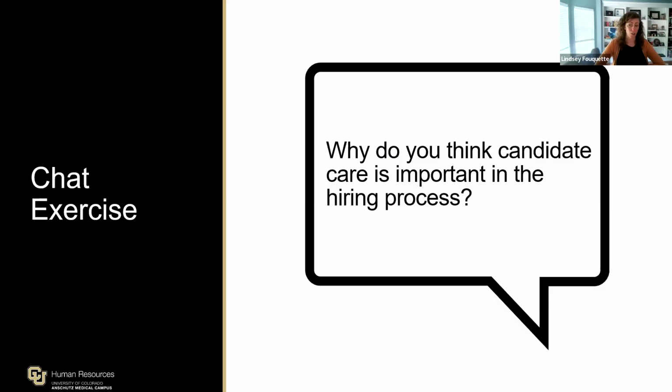Angela says, shows a culture of respecting someone's time and energy. Love that. Retaining good talent. First impressions are important. That's a great point, Peggy. First impressions are very important when it comes to the hiring piece. Let's see, we've got sets positive impression, respect. May lose a good candidate if you don't provide good candidate care. That's very real. I'm sure several of you have experienced that, where it's your top person and then they all of a sudden leave, and that's never a good feeling.